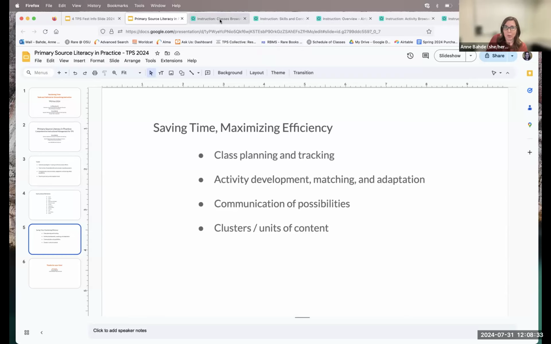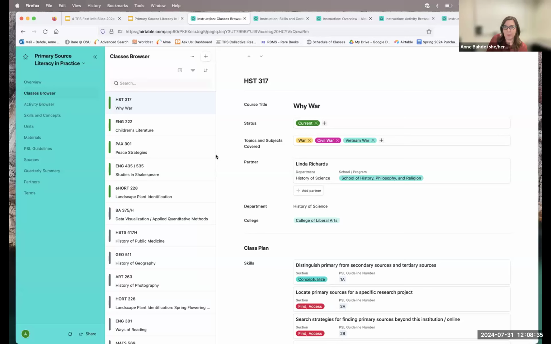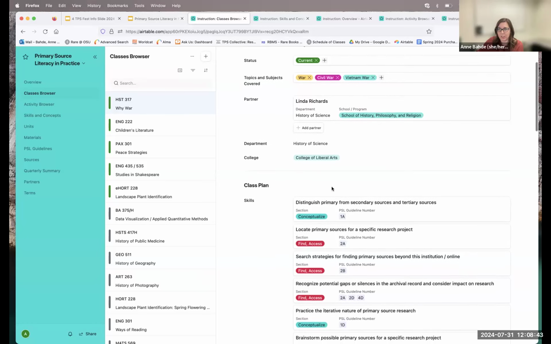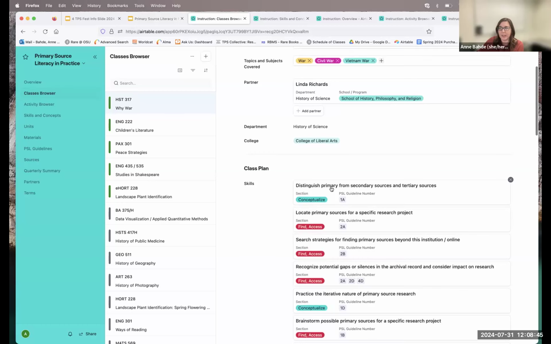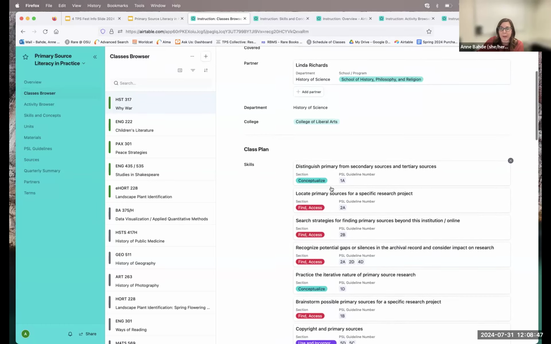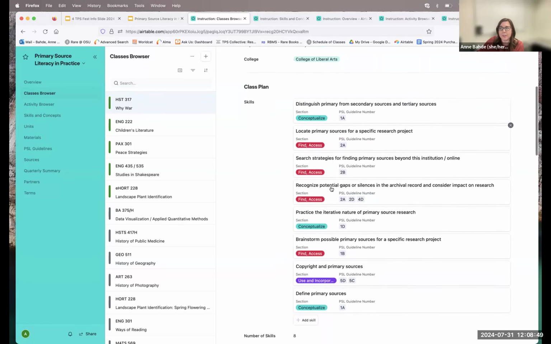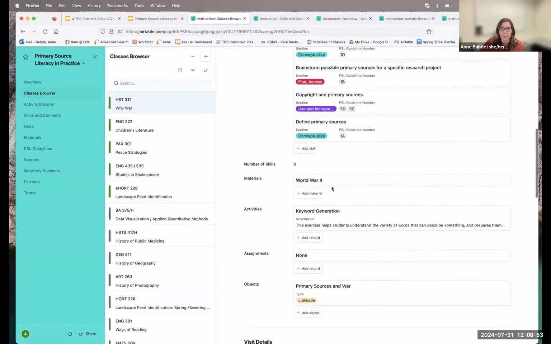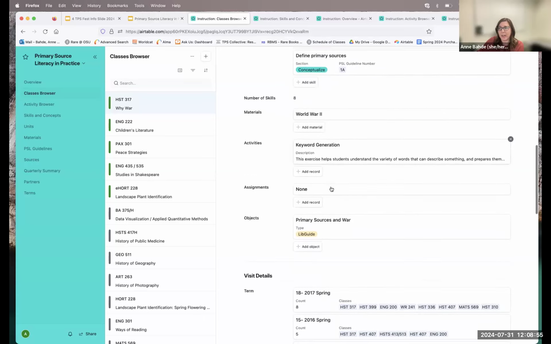So let me just show the classes browser to tell you about how this works. So this is where a class is populated with details, concentrating all of that information about the class in one spot, including all of my planning, the skills and concepts that are addressed by the class, materials, assignments, and learning objects associated with the class.